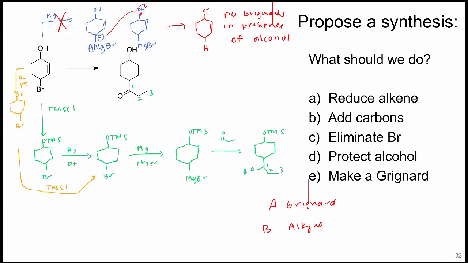And if you recall, our Grignard, once it attacks the carbonyl, is going to form an alcohol. So now I need to oxidize that alcohol to the carbonyl. There are several reagents that you can use. Since it's a secondary alcohol, you can use the harsher oxidizing reagents if you want, or the milder ones. On this one, we can just use PCC. That will take the alcohol down to the carbonyl.